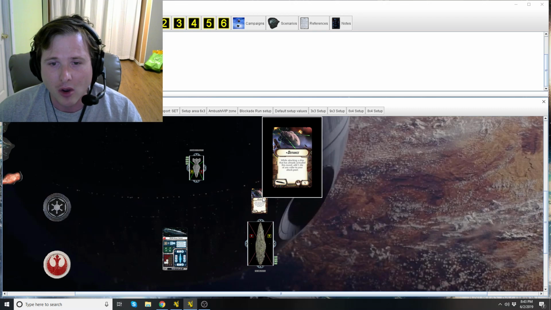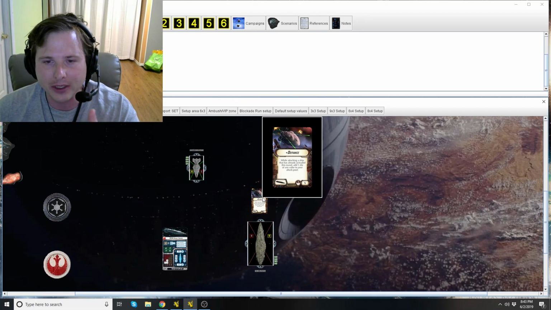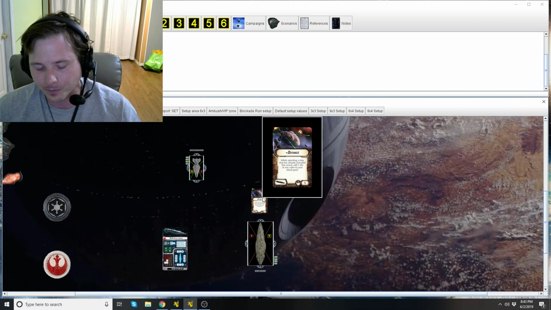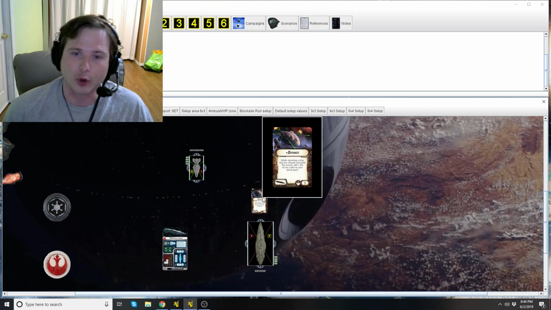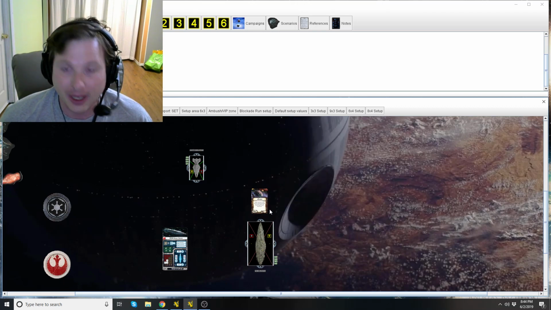It reads, while attacking a ship that has already activated this round, add 1 die of any color to your attack pool. This card does not have any clarifications or errata. It's a very straightforward card. So how does it work?